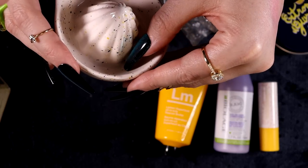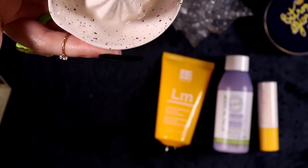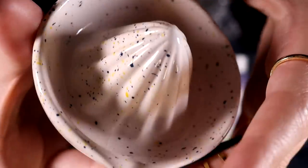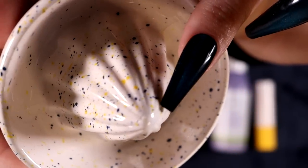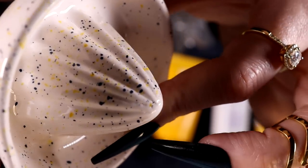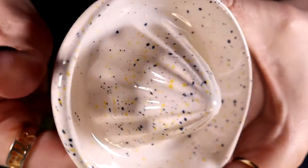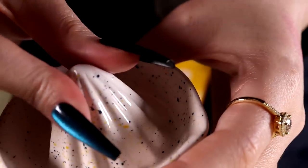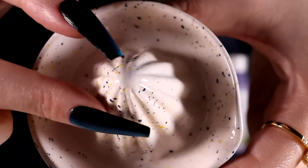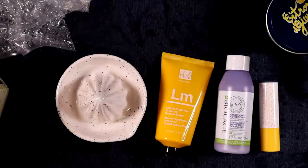Was it cracked? Oh no. Oh no, it's okay. Here. That's cracked, or if it's just the glaze. I'll need to have a good look at that and make sure it's not actually cracked. What do you think? Is that cracked, or is that just the way it's been glazed? I don't know if you can see that. I'm gonna have to have a proper look at that to make sure I don't send someone something that might. Oh, I hope that's not a proper crack. Is it? No, I feel like it's just the glaze that has a line down it. I don't know. I'll check it out properly before I put it in an eBay box, so.